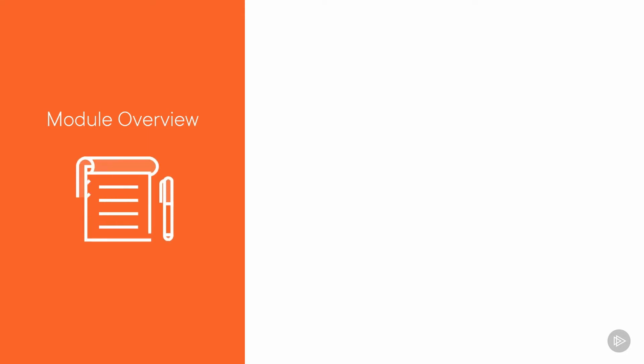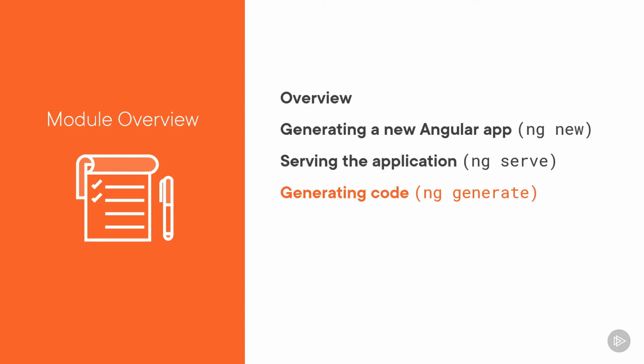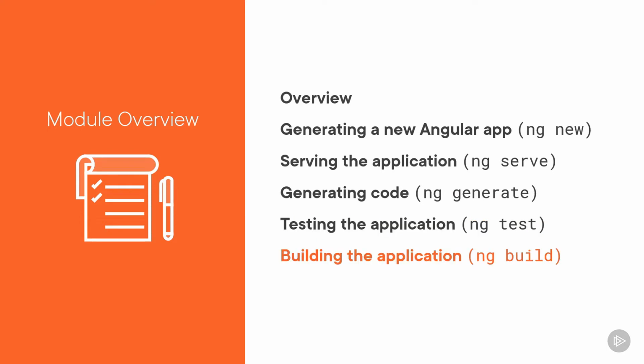Let's peek behind the curtain and learn more about this amazing tool. In this module, we start with an overview and discover the purpose and basic features of the Angular CLI. We then build an application using the CLI and examine the many configuration and startup files it creates. We dig into how it serves up our application, learn more about its code generation features, take a brief look at running tests, and prepare the resulting application for deployment. Let's get started.